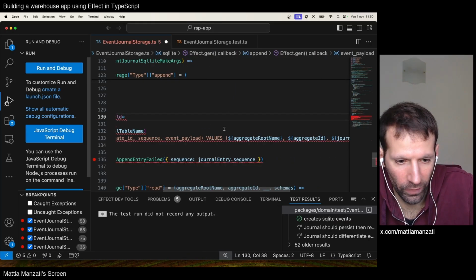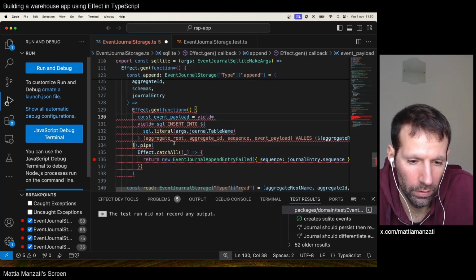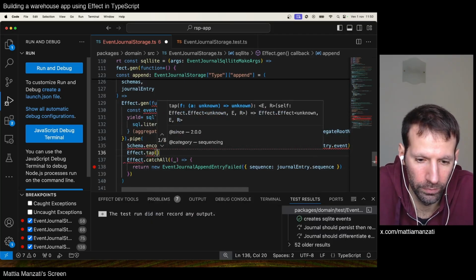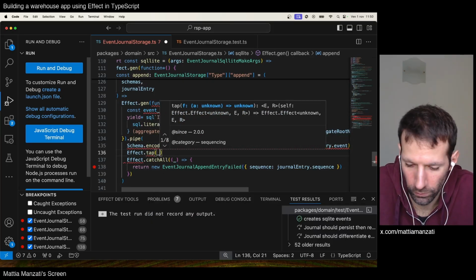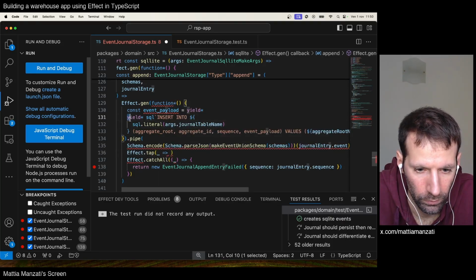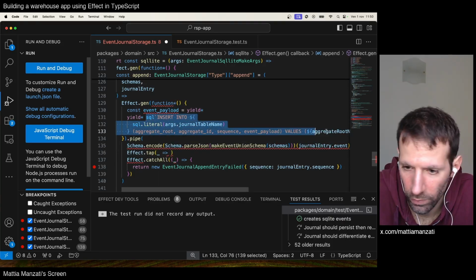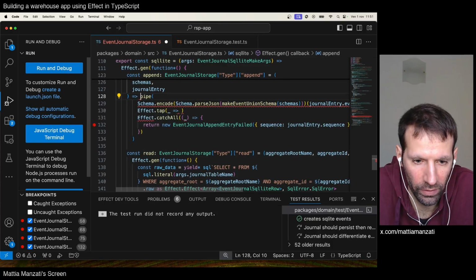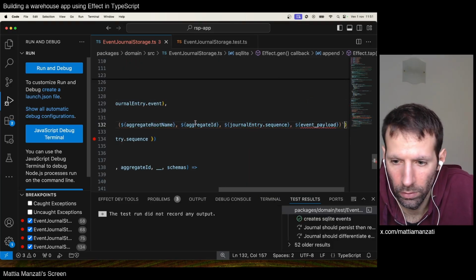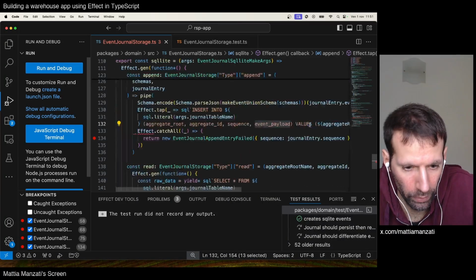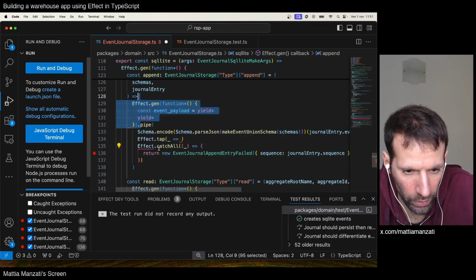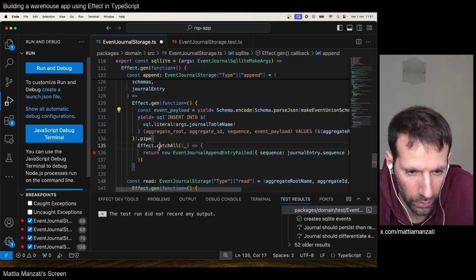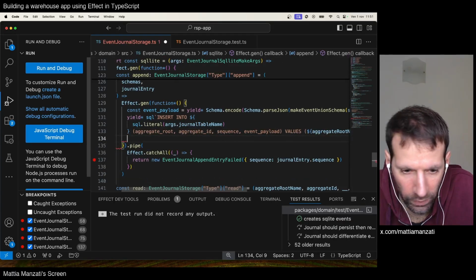Now that we have the write function, we can do that all inside one pipe. Effect.tap. And perform the SQL. So we don't use effect.gen. That is event payload. Oh, well, let's go back. What I screwed up. Here. Yeah, okay. Maybe let's keep it like that.